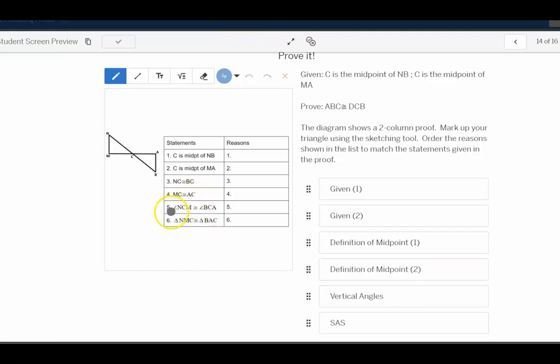Then we've got number 5 says angle NCM is congruent to BCA. Now they didn't tell us anything about these two angles, but if we look here, you can see that these are vertical angles. So that is going to be our reason. It's already in the right place here for number 5. And then we have to look and see what we have proven, right? We've proven so far two sides and an angle, and the angle is in between the two sides. So that's how we know we can use side, angle, side. And you can click that to check, and it'll show you if it's correct.